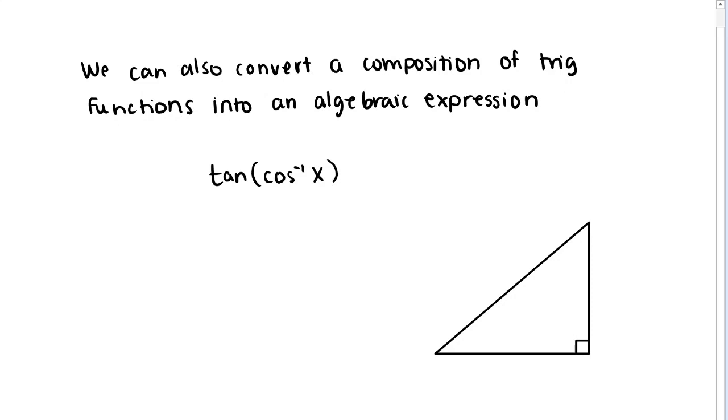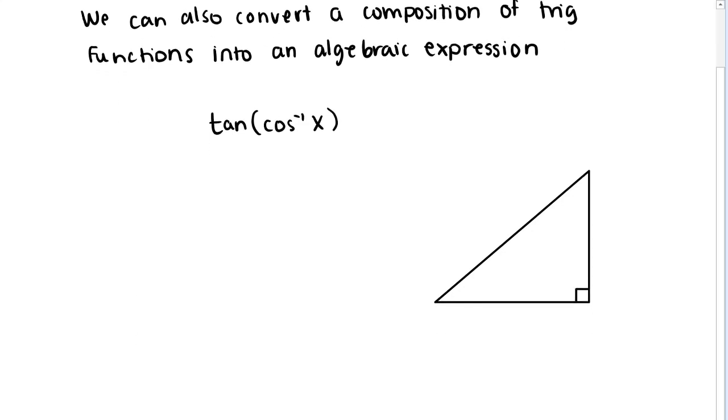And so something else that comes up with compositions of trigonometric functions and inverse trigonometric functions is sometimes you'll deal with an expression you might not be asked to actually evaluate, but you'll just be dealing with this composition expression. And we can actually convert this into an algebraic expression without any trigonometric functions here, by doing exactly what we did earlier. Inverse cosine takes in inputs that are ratios of right triangles, the ratio adjacent over hypotenuse, and it's going to give us back some angle theta.